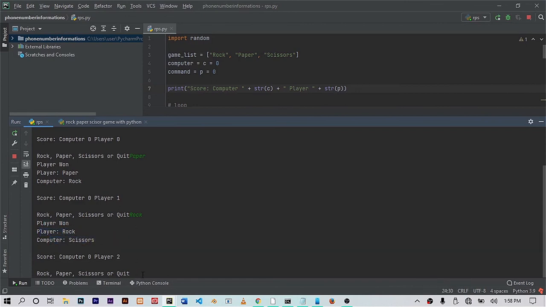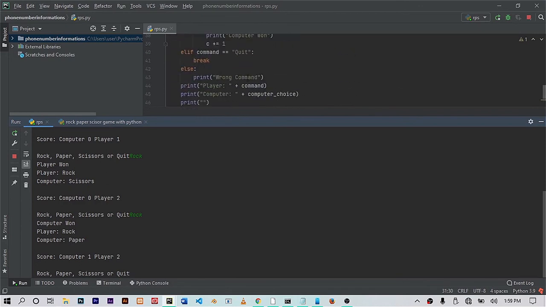And let's choose randomly and see if the computer actually wins something. So I want to take rock. Oh, as you can see, the computer won now because I chose rock and the computer chose paper. Now the computer won. And take a look at the score. It now has computer 1 player 2, and you could also experiment with what to try doing for this one over here, which is to check if the player chose a wrong command, this one.